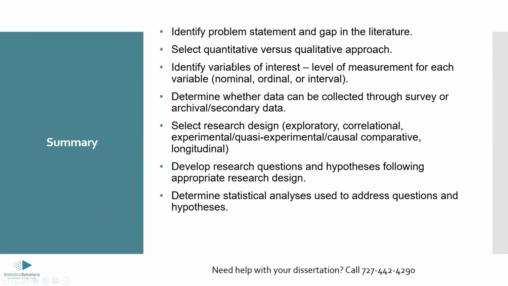Then you want to identify your variables of interest. So you need to know, are your variables going to be nominal, ordinal, or interval? And you need to pinpoint whether you're going to use a previously validated survey or if you're going to collect data through an archive. So something like hospital records, you probably need permission to access that data, but it's an archival data set that exists, and it may have all the variables of interest that you need.